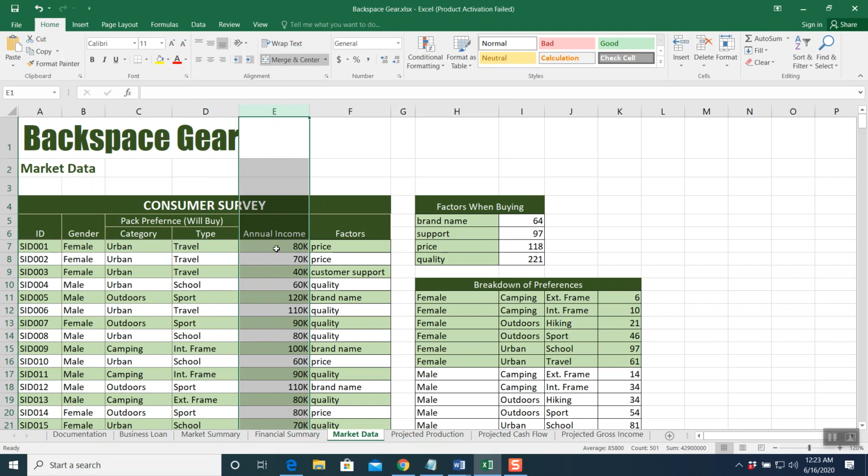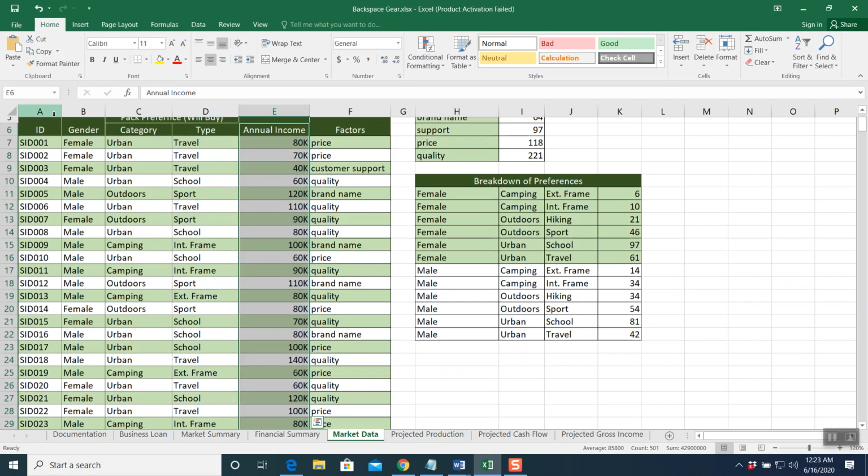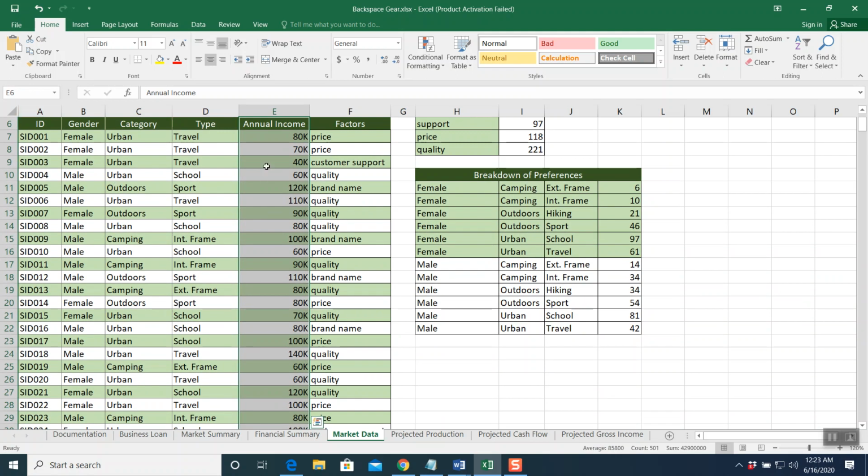Either go one by one, or go to the name box and type E6 colon E506. Press enter. All of the cells are highlighted at once in one click. So you have 500 cells highlighted.